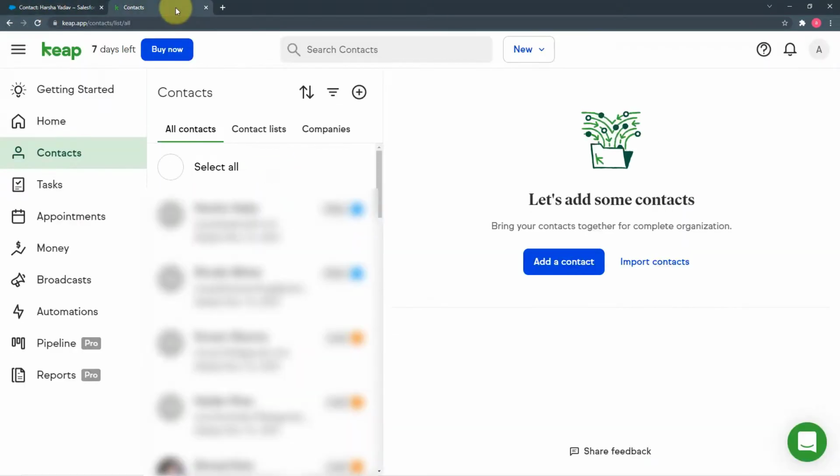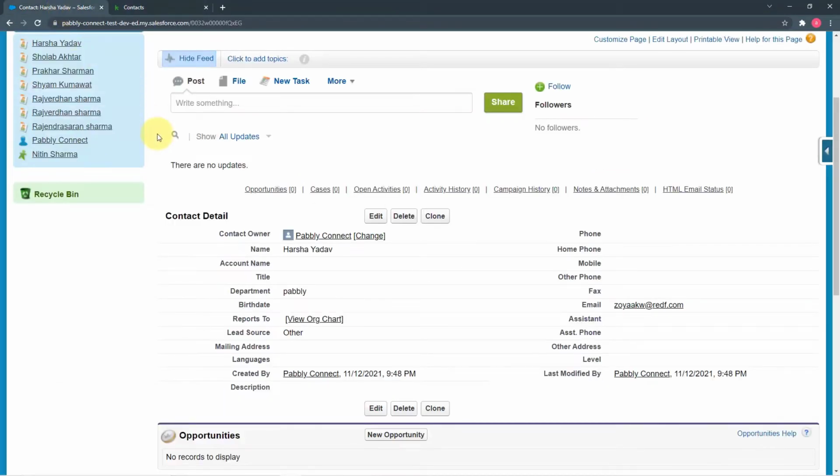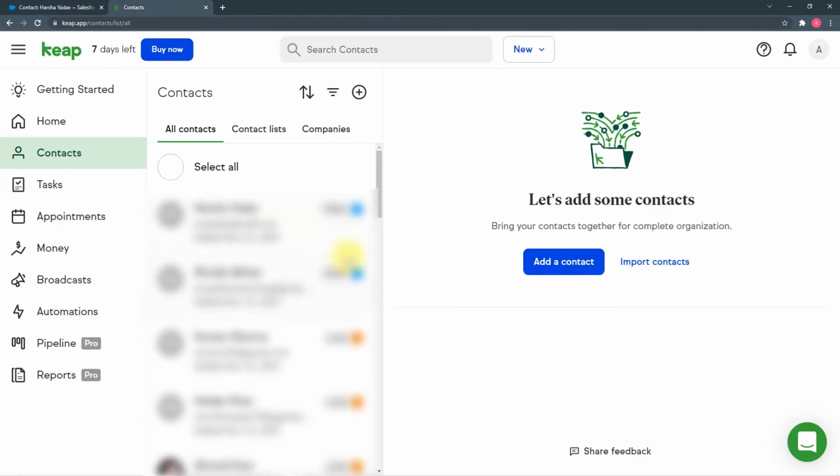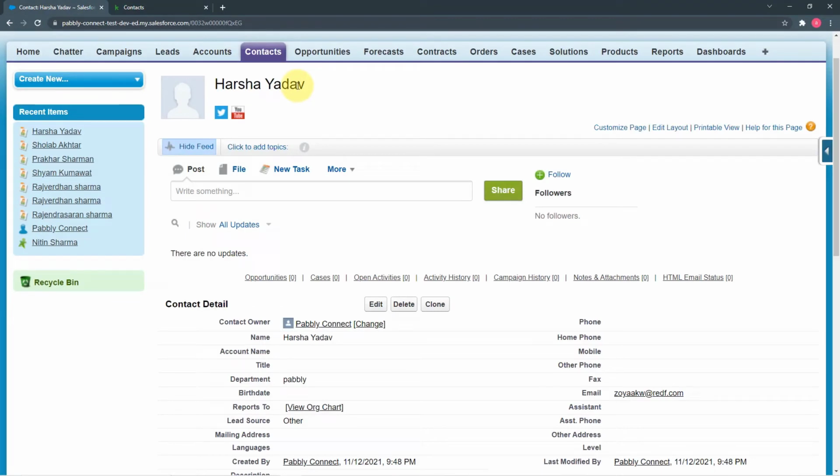If you are creating hundreds of contacts daily on Keap application, this is going to help you a lot. It will save your time a lot, because the contacts will be delivered on the Salesforce CRM application automatically. You need not make a new contact here and repeat the steps. You just have to fill the details here, create a contact here, and it will be delivered automatically in Salesforce application as well. So you can also make this automation, and let me tell you how you can do this by very simple steps.